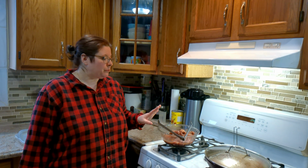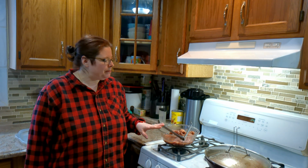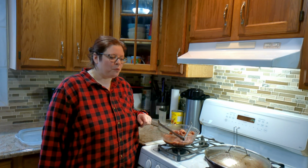Anyways, so this is probably going to give us at least 12 or more buns for dinner. So I'm going to have these ready for when everyone gets home from school and work, and then we are going to enjoy this nice simple recipe for dinner.